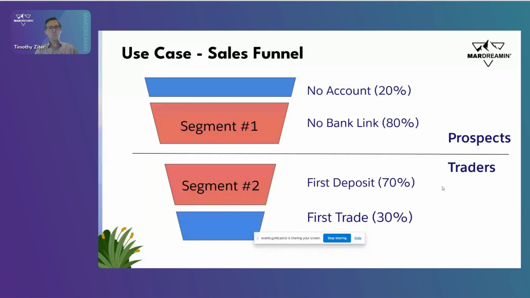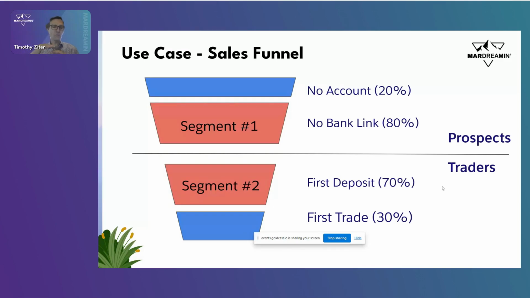So we're going to use this use case today to target two segments in their customer funnel. The way this Cervello Bank use case breaks out their customers, they break them into two groups. You're either a prospect, someone who has signed up for the app and has started to interact with the app. They might have created an account number, but they haven't deposited money into that account. That's usually what separates a prospect from a trader.